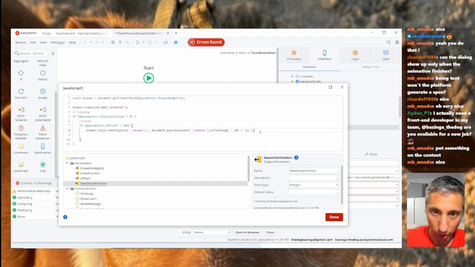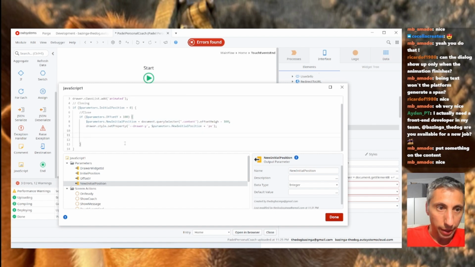Okay, cool. I can actually change this to be more readable, so I'm just going to remove here, add here. Okay, cool, and that's it.